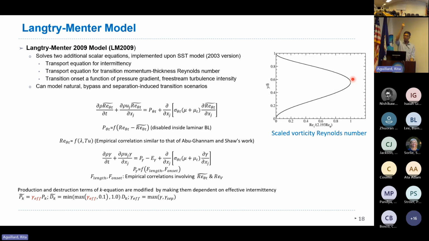So if along a wall-normal point, the vorticity Reynolds number reaches a certain value beyond the critical Re theta, then you know the transition is going to happen and trigger the transition. Similarly, pressure gradient is computed through a different surrogate. So that way you're not doing any partition divide to get some data and things like that. Everything is kept local. So they solve two equations. One is for Re theta t. This is essentially to give, for each location, what is the critical Reynolds number at which transition would happen. And that is dependent on your disturbance level and pressure gradient. So they have a correlation which will tie that to that. So from the free stream, based on the disturbance level and the pressure gradient, you would feed that.